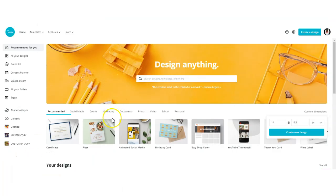Okay, so once you're logged in on canva.com, and remember, you can create a free account. Canva is free. They do have a pro version, but the free version works just as well for beginners. So we want our page size to be 11 by 8.5. You can just click here on custom dimensions and put in those numbers and make sure it's in inches.